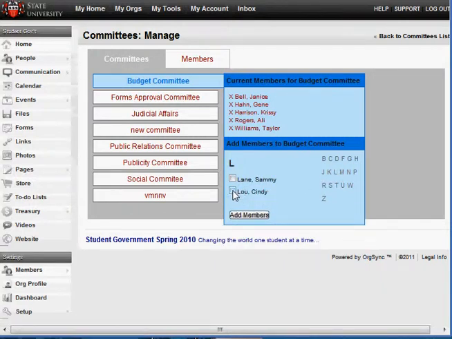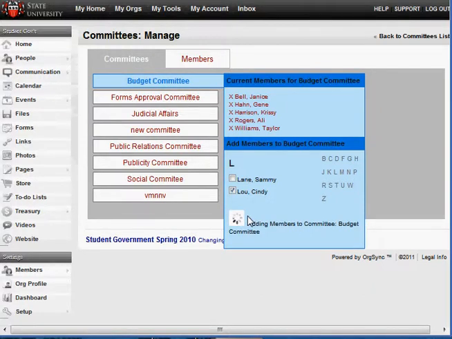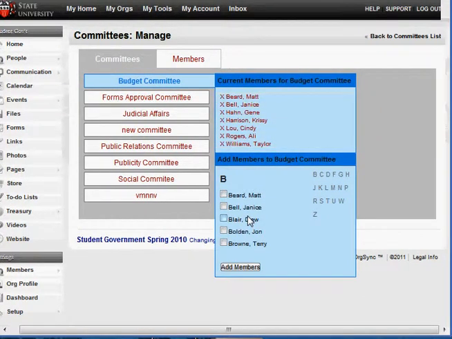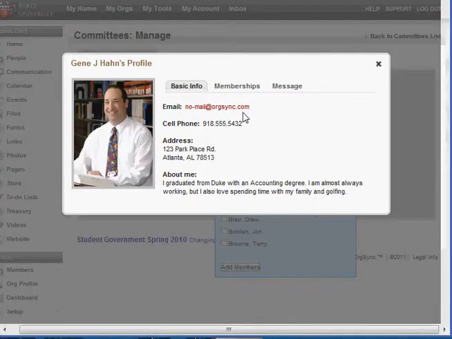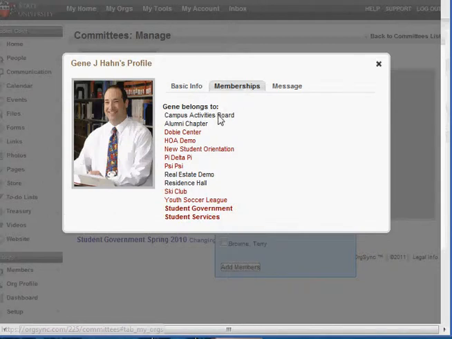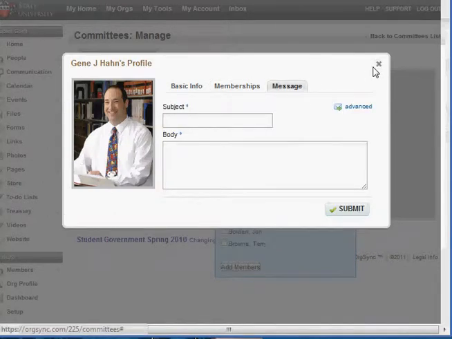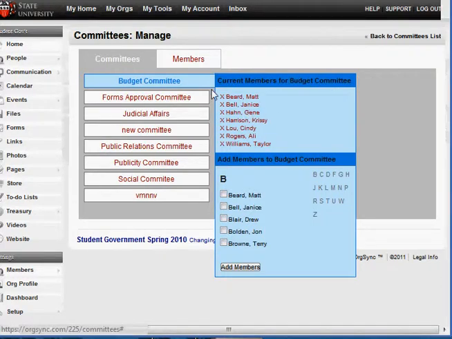We need someone with the name of Cindy Lou in there, so we'll add them there, and bam. So you can create and change all the committees around pretty easily. Also, if you go look at a person, you can look at one individual and see what committees they are a part of. So that's committees.